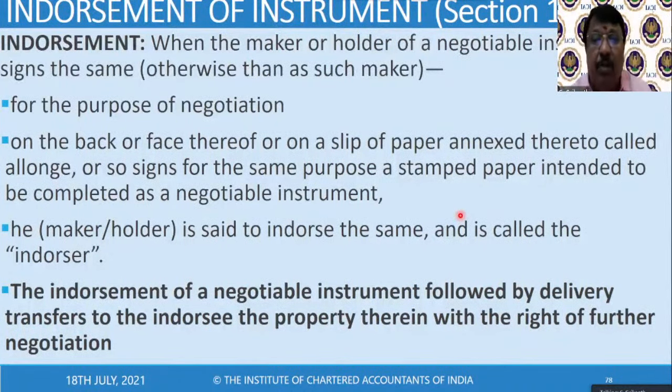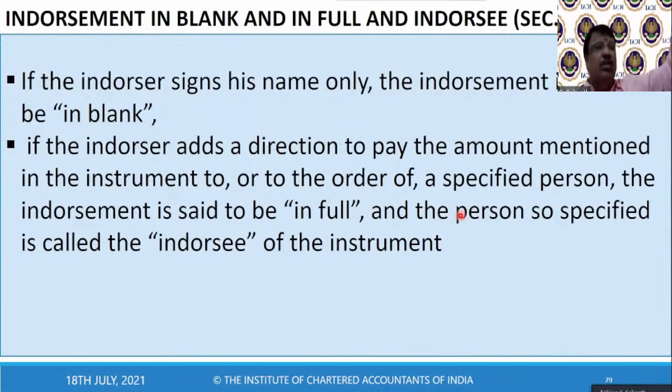If the payment is not made, that final endorsee, being a holder in due course, can sue everybody in the chain. Everybody in the chain. Right? Where the endorser only signs his name, it's called in blank. Doesn't put the name. It's blank, right? Blank endorsements are possible. But when I mention the name, it's called endorsement in full.